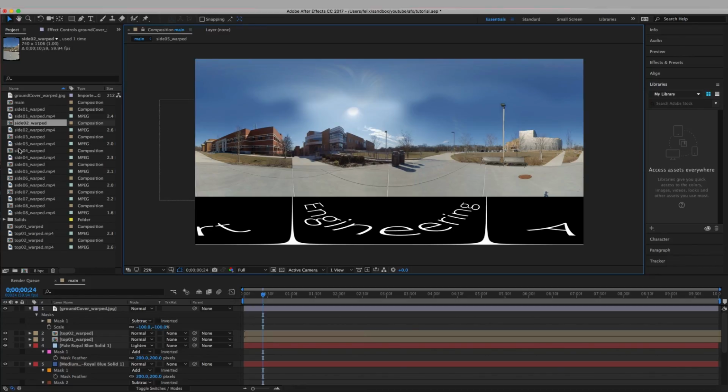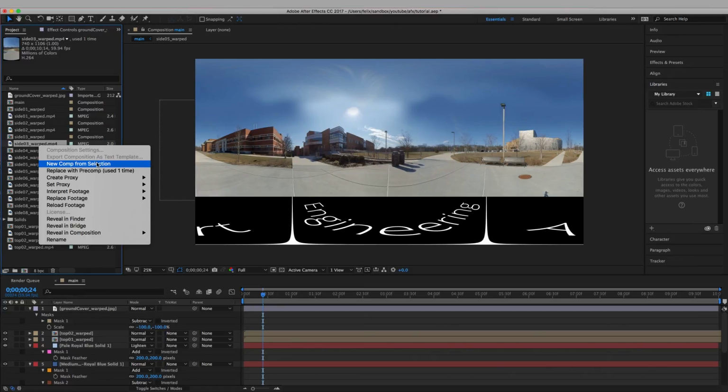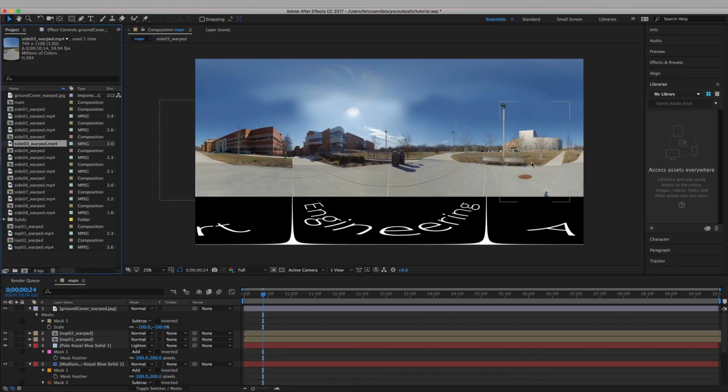So earlier at the beginning, we were making our videos with new comps from selections. And the reason why we want to do this is because we can switch scenes now really fast. If you have a 360 camera rig, unless you just throw your camera off a mountain, just like what the Spartans did with babies that they thought were inferior, your camera is not really going to change position much. And the sensors and the cameras relative to one another are going to be pretty fixed. So throughout this whole time, we've also been creating a template or an interface for different videos.